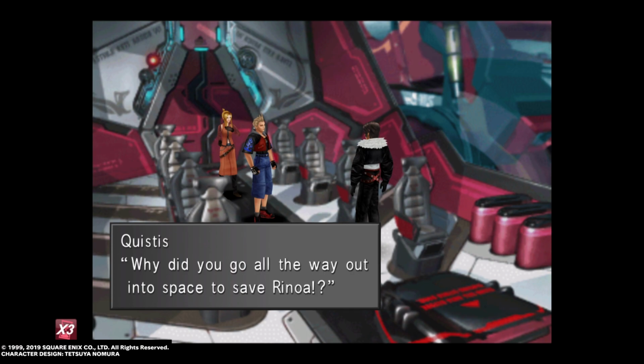So Quistis is beating him down right now, telling him, you dummy. Yep, exactly. Why did you risk your life to save her? You were just going to let her go, you know? Stupid stuff, right?